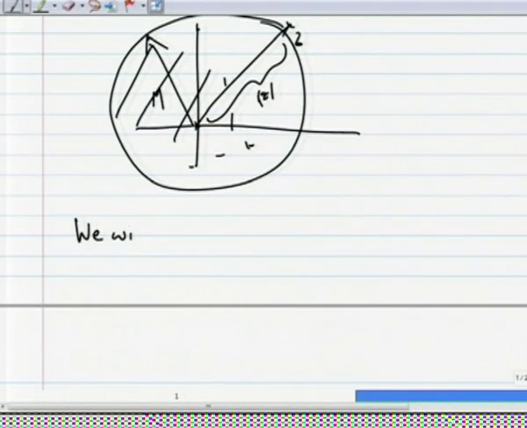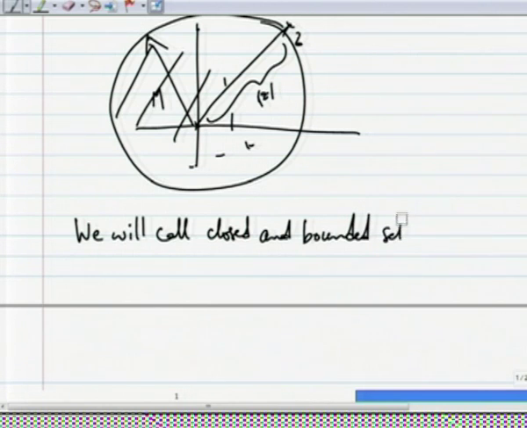An equivalent concept here is that of closed and bounded sets in the complex plane, which we will call compact sets.